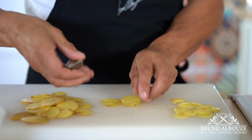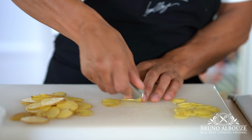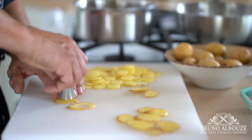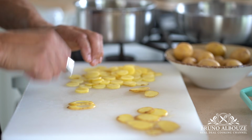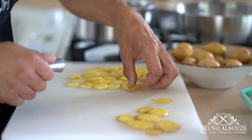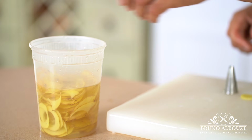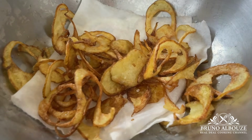Like me, if you don't have a small cookie cutter, I must have it, but I don't know where it is. You can use the back of a pastry tip instead. Make plenty of potato scales, and for sure you want to save all of the trimmings, and you can turn these into weird looking French fries.